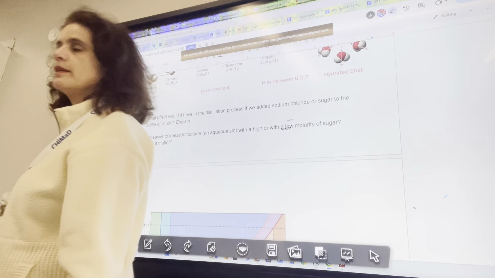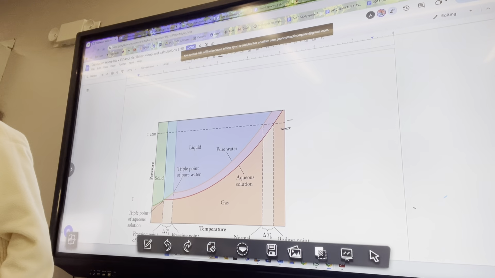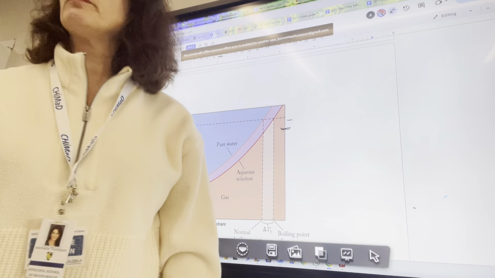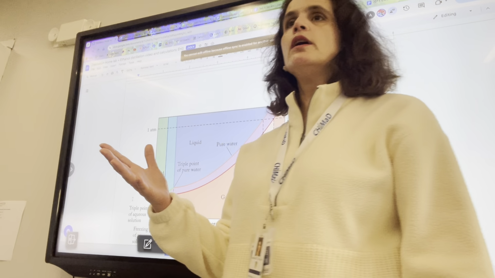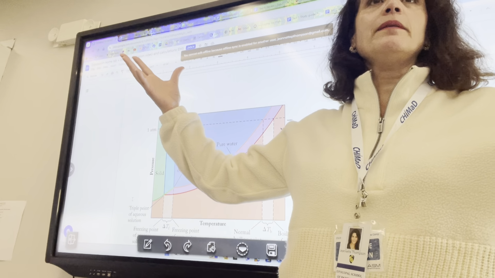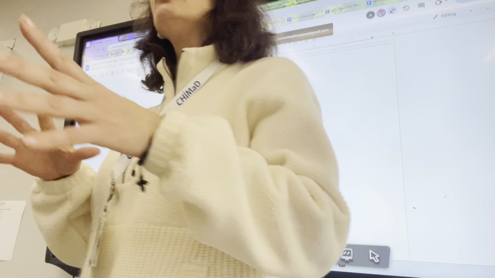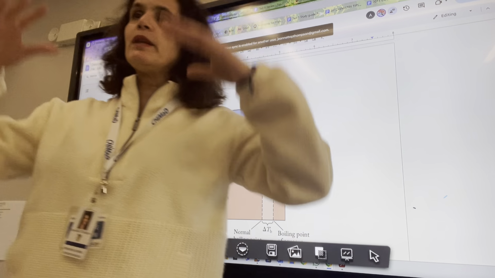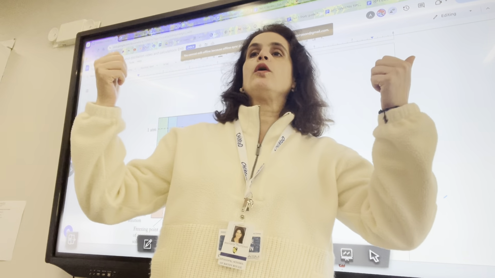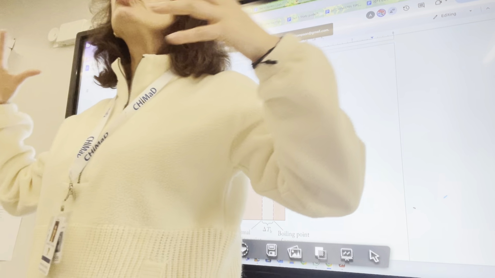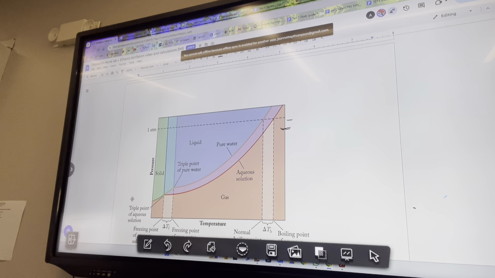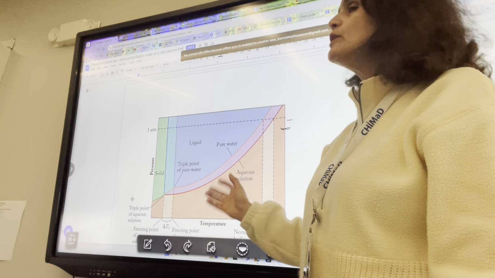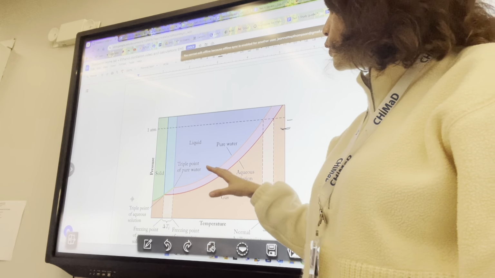Yeah, finish this lab. So what this is saying is, if you want to increase the boiling point of something, you know, something goes from a liquid to a vapor when it gets enough energy to break apart, right? What if I am a water molecule and I not only have the pressure from the atmosphere that I have to overcome, but I have some things on top of me, like balls on top of me. So not only do you have the pressure from the atmosphere, but you have more pressure on you. That's gonna increase your boiling point, right?